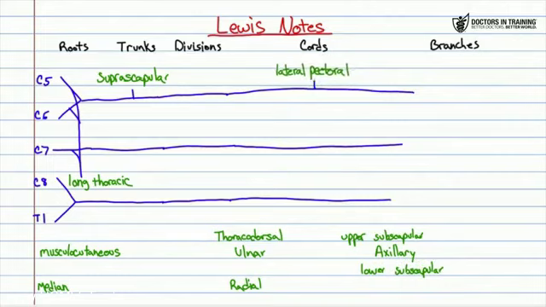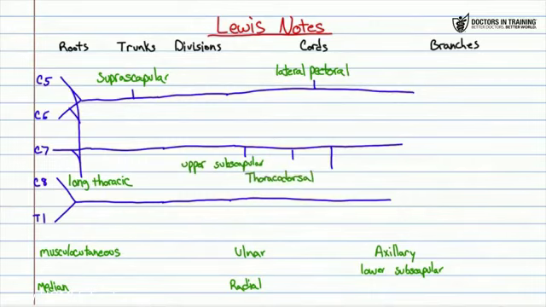Now our middle one is going to be our most difficult cord section. We've got 3 over here, so you're going to have 1 there, 1 here, and 1 here. What are going to be the ones that we connect here? So remember, the first one is the upper subscapular. So the upper subscapular is going to go over here. The next one is the thoracodorsal. So the thoracodorsal is going to be the middle one right there. And then the third one is going to be the lower subscapular. So the lower subscapular is going to go down right there. We don't have a whole lot of room there, but we'll just kind of sneak it in. On the bottom section, there's nothing to remember.